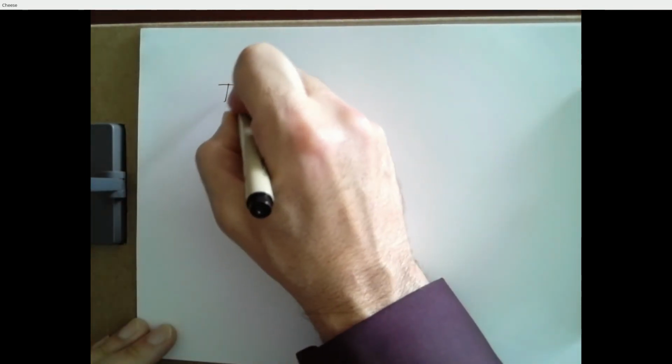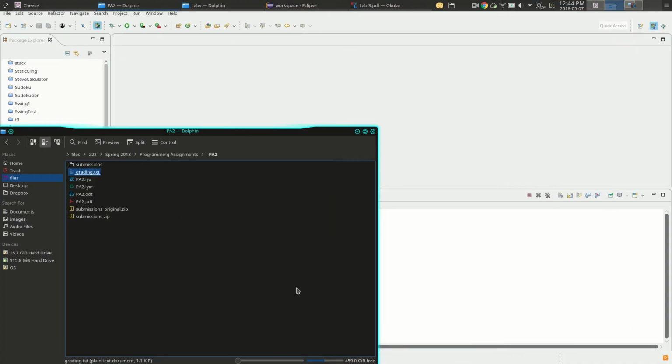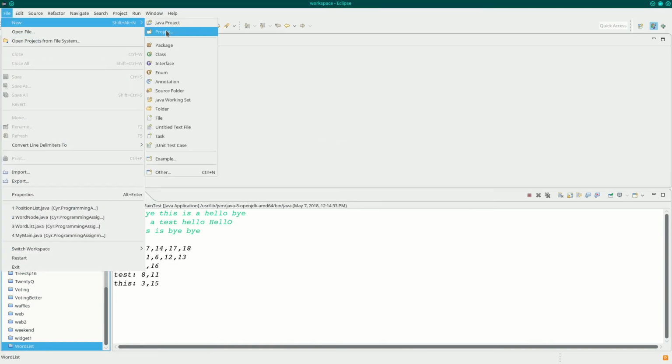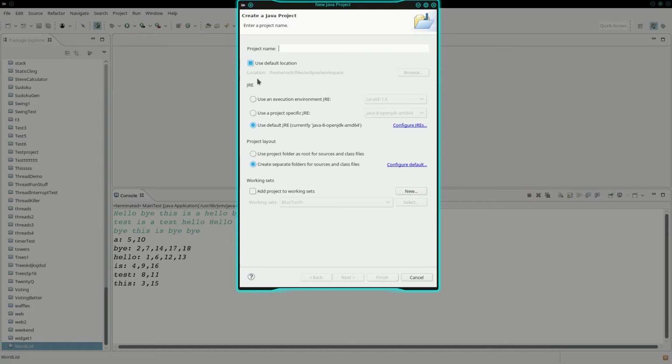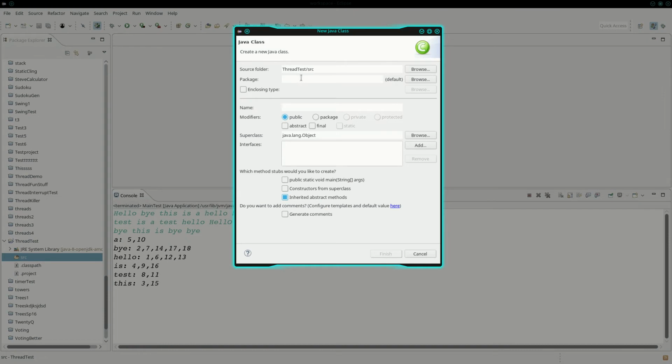All right, so how do we do threads in Java? Really easy. Use the Thread class. So let's write some code. So we'll make a main method.